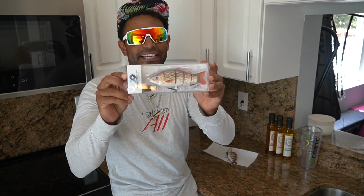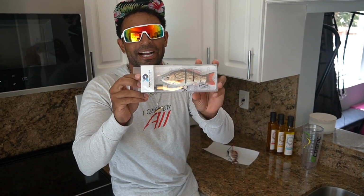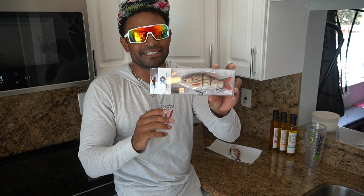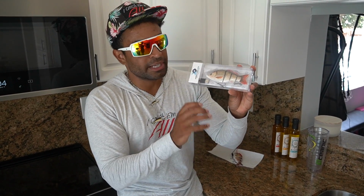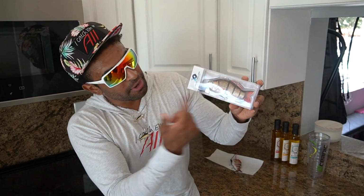Guys, what we have here is an animated lure. I have shown this on the channel before, but this thing is bigger and better. Last time I used a much smaller one, and the hooks were a little bit too delicate for the bigger fish that are down here in South Florida. So we went up a size, and we're gonna try to catch something a little bit bigger today.